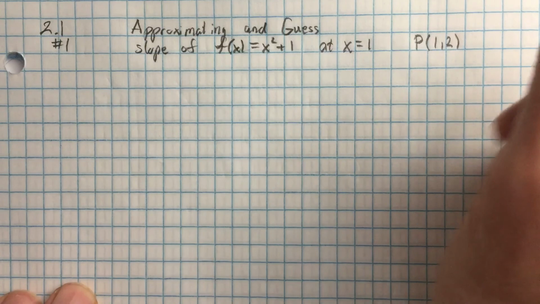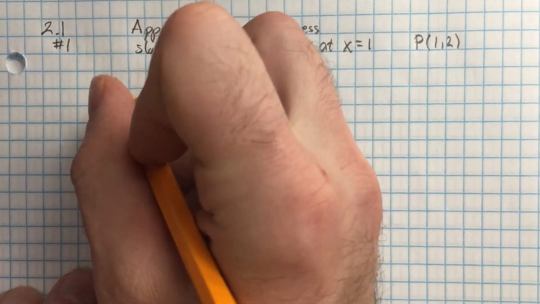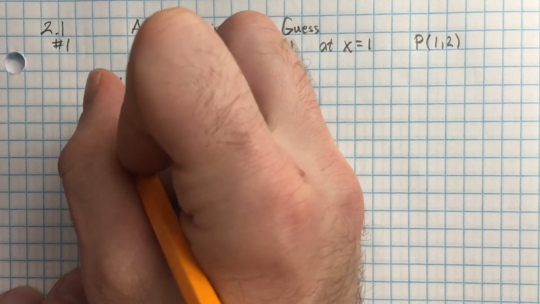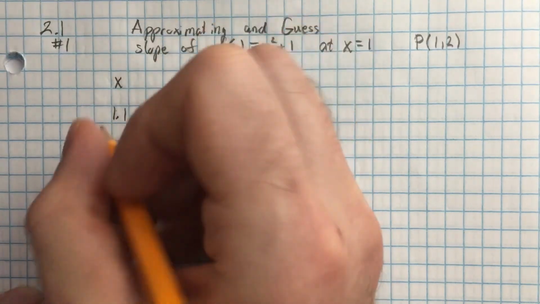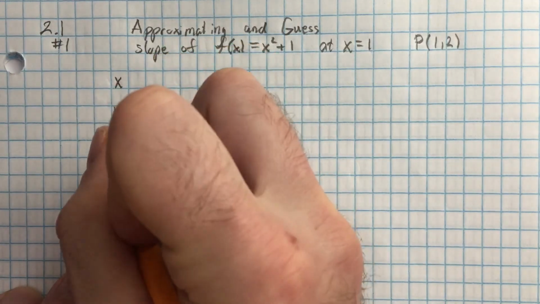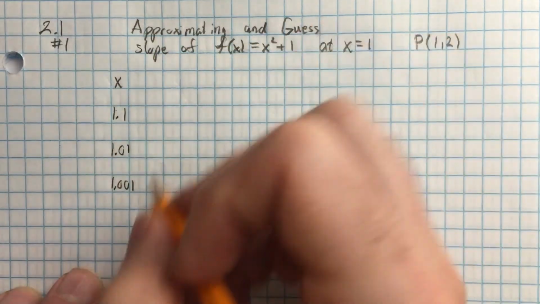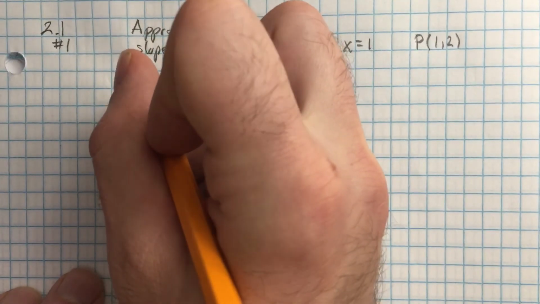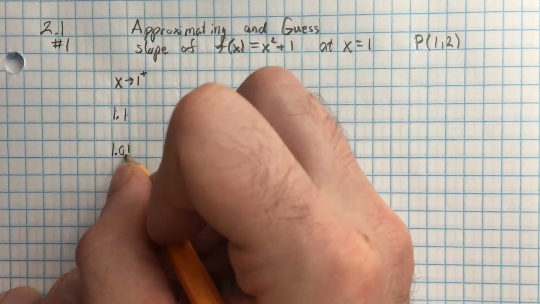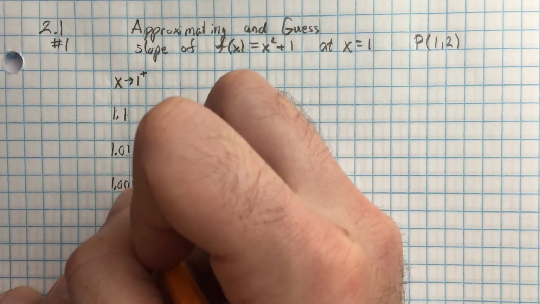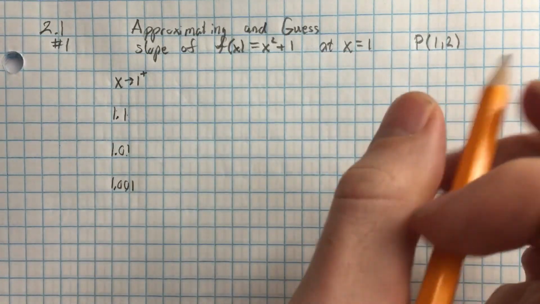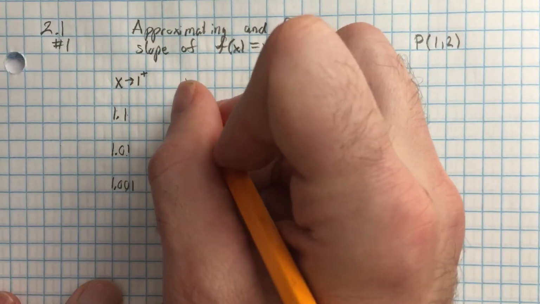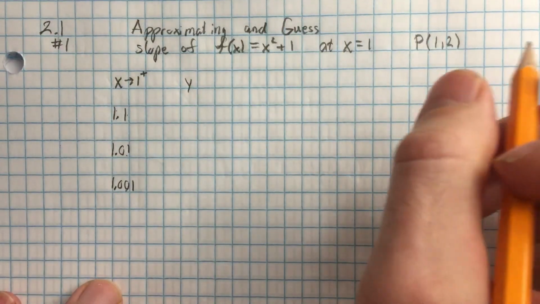And we also see that in their table, they have x values which are getting closer and closer to 1. In particular, I'm not going to write the fourth one. In particular, x is heading towards 1 from the right, apparently, right? This is a little bigger than 1, not so much bigger than 1, and even not so much bigger than 1, right? Getting closer to 1 from the right. They've got corresponding y values that we're supposed to compute.